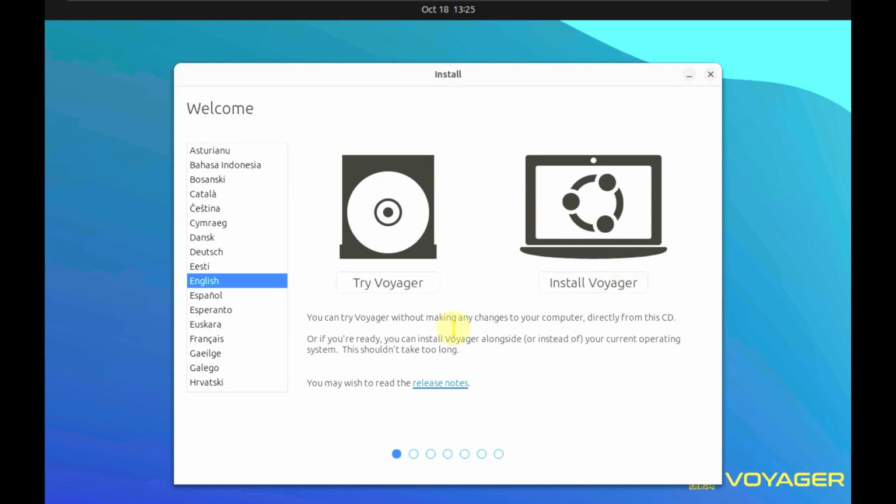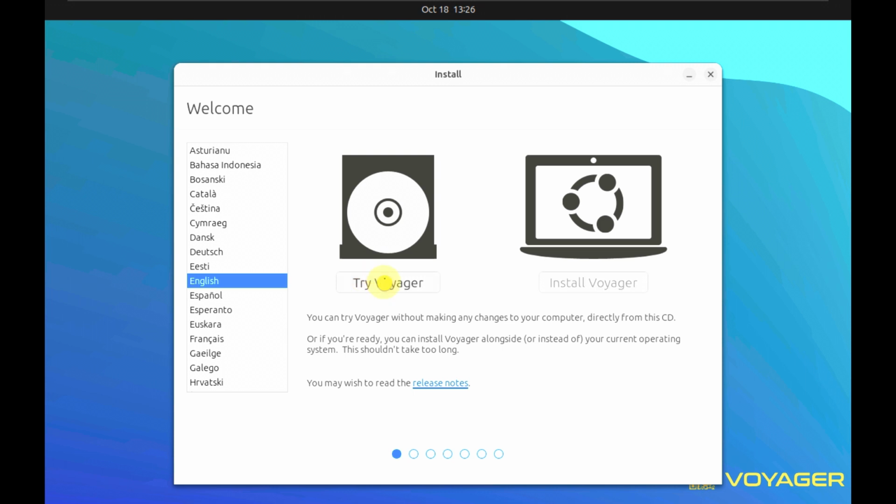In my opinion, it's a stable ISO file. Even if it's a stable ISO file, it's always a good option to go with the live boot first, and after you're satisfied, like you don't face any bugs, issues, or crashes, you can go with the installer later. The installation application is also available in the live desktop layout, so you can directly install it from there. It's always a good option to go with the live boot, because sometimes it may ruin your PC, and I don't want that to happen. That's the reason I always mention going with the live boot if you have one.